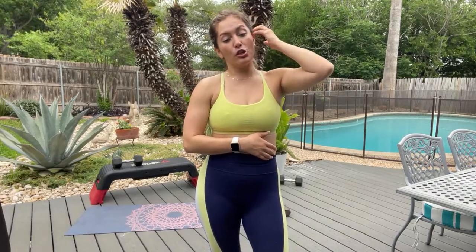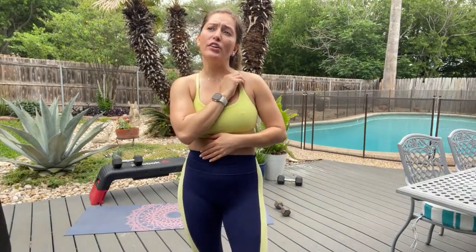If you're trying to lose weight or build muscle, remember protein, protein, protein. You should be hitting your weight in grams, right? It's a range, but we just round up. Just do your weight in grams. I know, it's a lot. But as long as you look at your food in the lens of where's my protein, you'll start to get a little bit better each day by adding more protein to your plate, right?